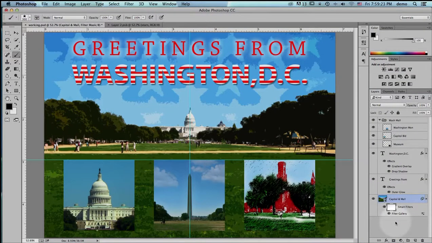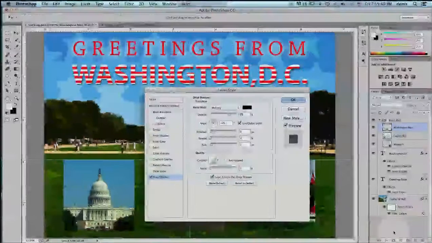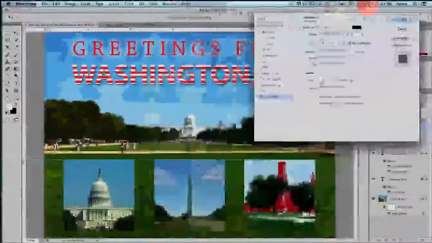Next, we're going to apply some effects to this. And I know we've done this in class, so this should not be news to you at all. I'll apply on this Washington Monument a drop shadow. So I'll go down here, and drop shadow is the bottom one there. And we'll change a few things.